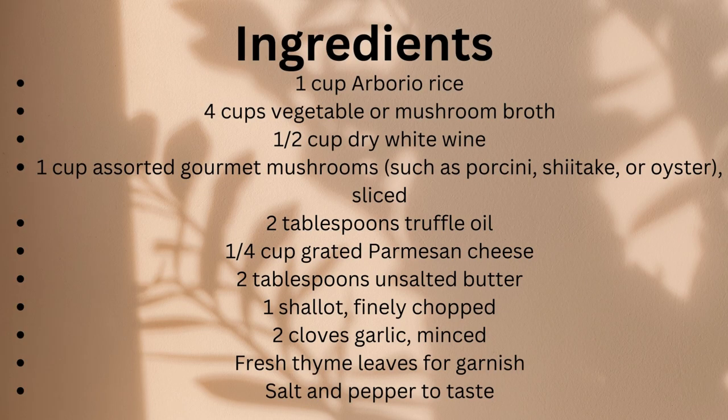Ingredients: 1 cup arborio rice, 4 cups vegetable or mushroom broth, 1/2 cup dry white wine, 1 cup assorted gourmet mushrooms such as porcini, shiitake, or oyster, sliced, 2 tablespoons truffle oil, 1/4 cup grated Parmesan cheese, 2 tablespoons unsalted butter, 1 shallot, finely chopped, 2 cloves garlic, minced, fresh thyme leaves for garnish, salt and pepper to taste.